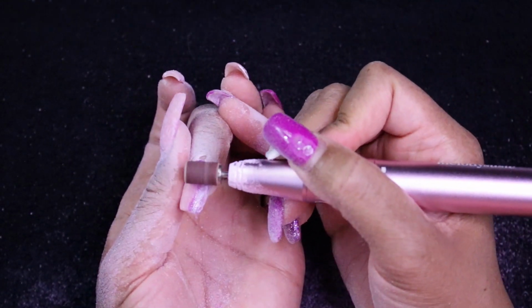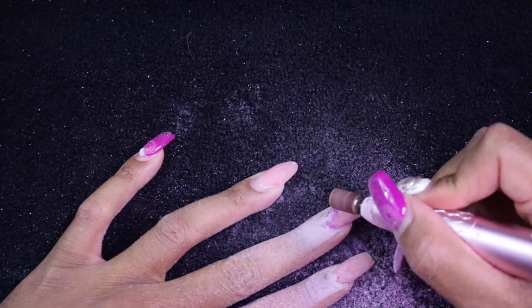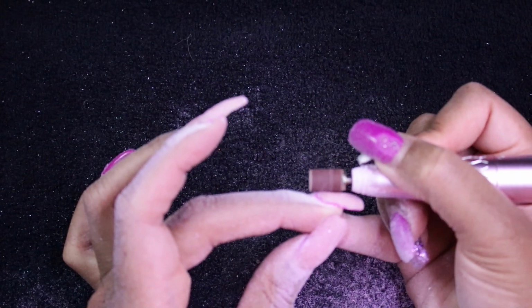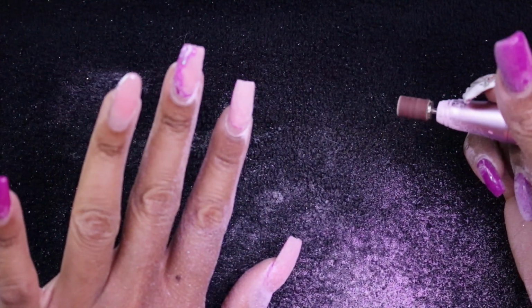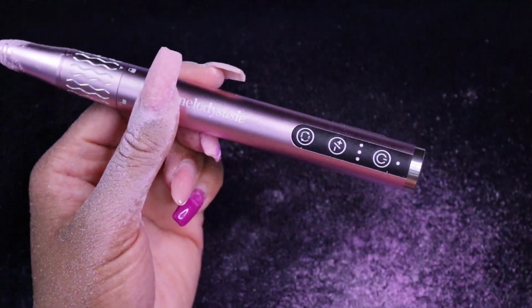And like I said, it's cordless, so you can easily do your toes with this. And I am able to use the bits that come inside of the kit. And as you see, it's taken down some of the bulk so that I can prepare it to fill it in. So I'm not complaining at all. I'm very shocked because, I'm gonna be honest with you, I didn't have great expectations for this.